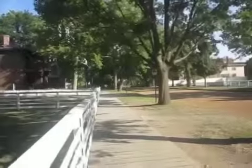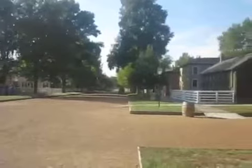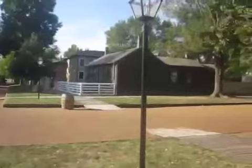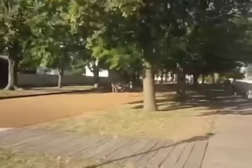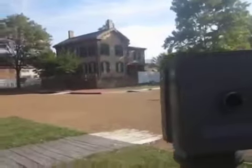This is the visitor center. My job today is tickets. Abe Lincoln's home right there. This is one of the most famous shots taken. Mr. Lincoln, let's see if I can get a shot in there.